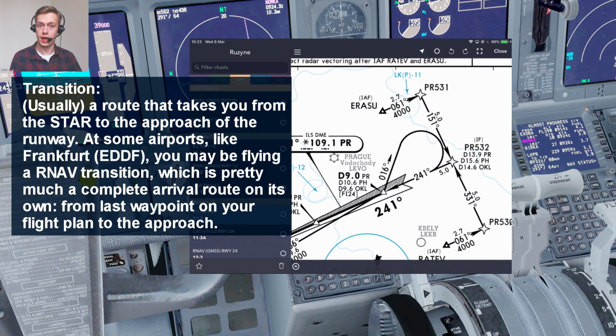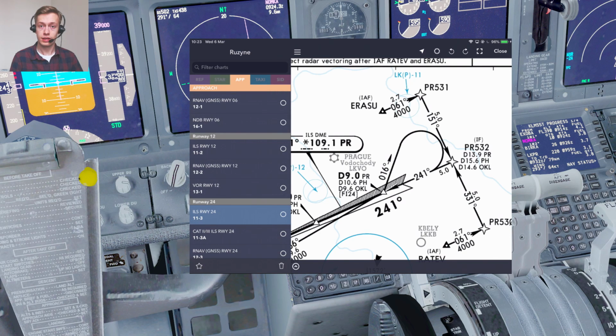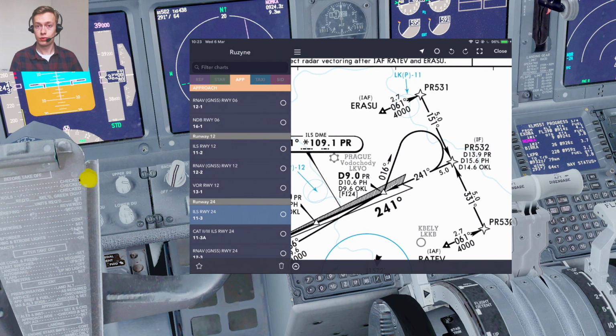This is the point where the air traffic controller will simply give you a certain heading or a speed limit, and give you altitude instructions in order to get you to the approach. Okay, keep in mind that that vector is in there.